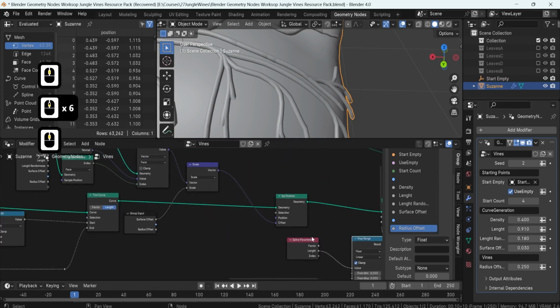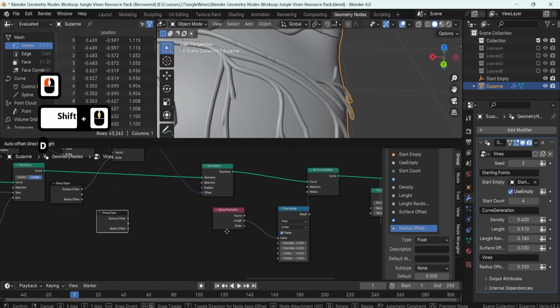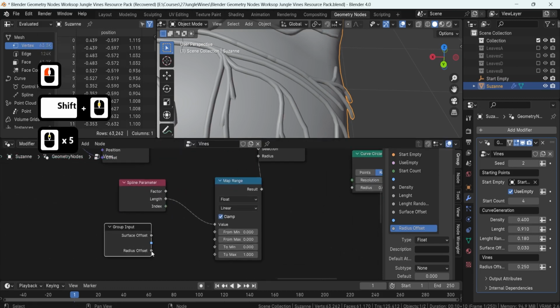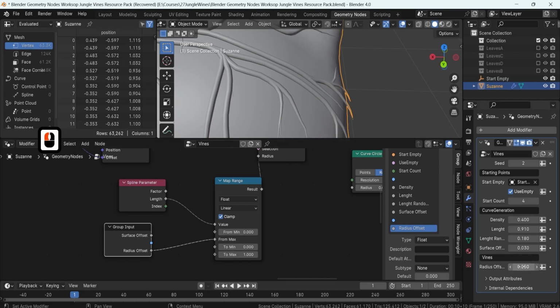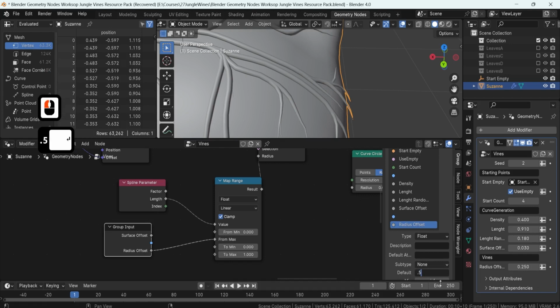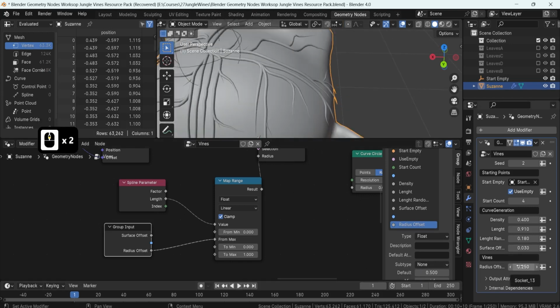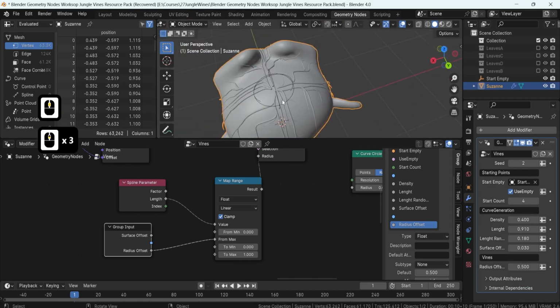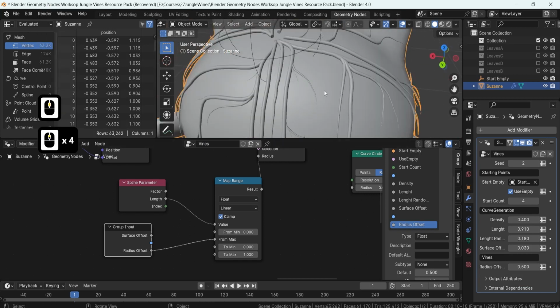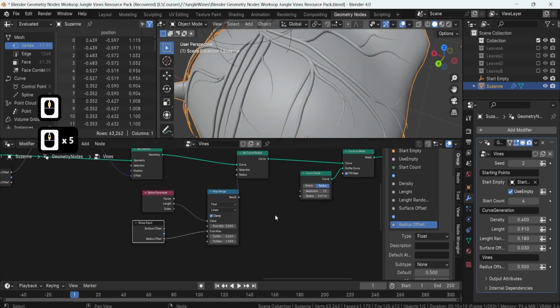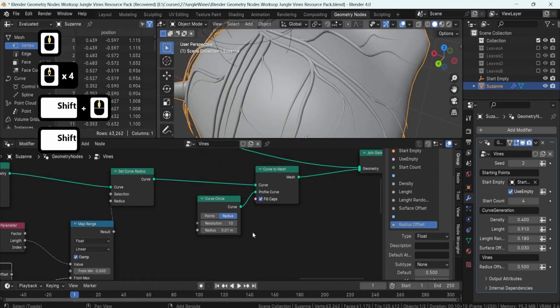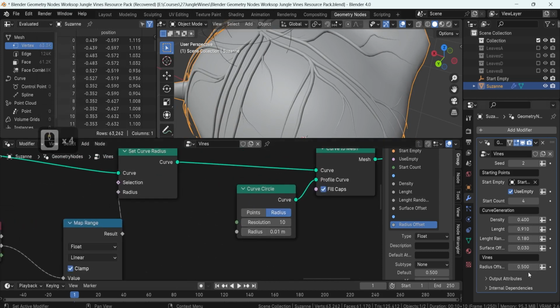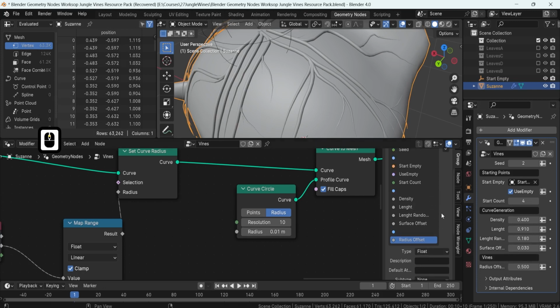Let's go ahead and grab ourselves a group input for the side. Let's put it off and let's use the radius offset from maximum. For this, we can set the default value to something like 0.5. Okay, that's all right. I'm going to go ahead and reset this value over here as well. And that's a nice value to make use out of. All right. Now we can finalize this control of the thickness for the vines by getting some controls for the curved circle. So resolution and radius, we should be able to control it from the geometry node itself, from the parameters. So let's go ahead and real quick do that.